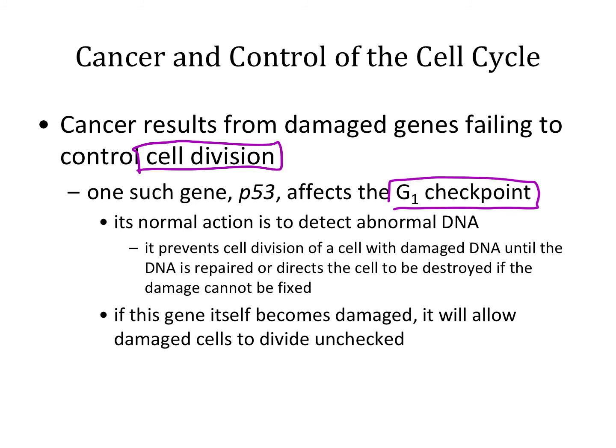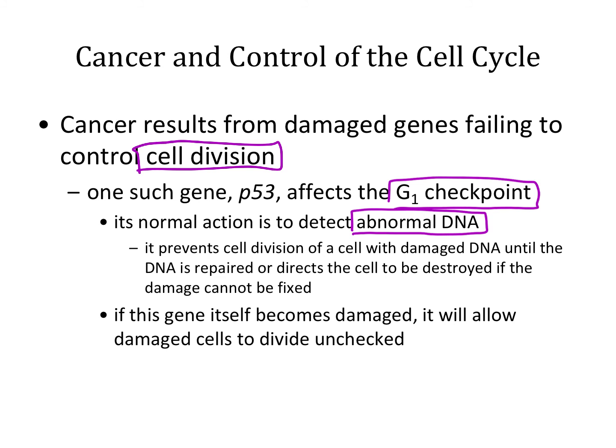So what it normally does is it detects abnormal DNA. All right, so somehow we had a mistake that took place, we replicated the cell, and then P53 double checks to make sure that the cell's DNA is completely normal. If the cell has abnormal DNA, should we let it replicate again? No, okay? If you end up with like UV damage, because you were like, I'm gonna stay outside all day in the sun without sunblock because it's cloudy, but that doesn't help, and you damage your DNA through UV light, should we let those cells replicate?